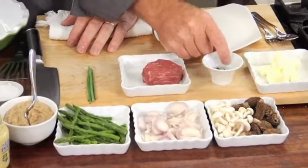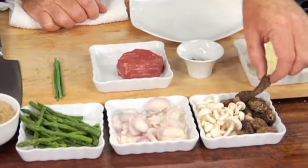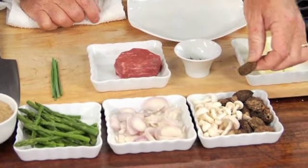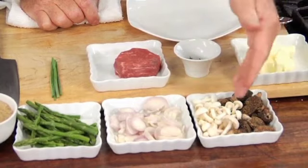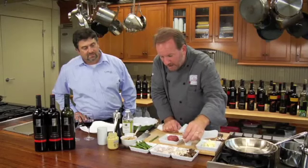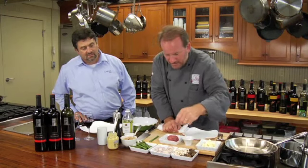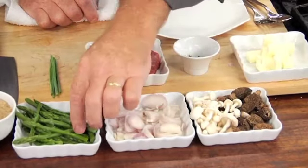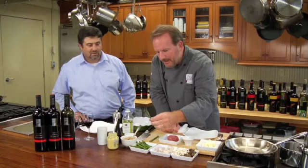Alongside of that, we've got some fresh thyme, always going with the fresh herbs. Then I went really crazy for my date night and got some morel mushrooms because we were lucky enough to find some of these. These are ridiculously expensive, but you can see just for one or two people, it's not too bad. Hon-shimeji, another mushroom that's actually farmed, a grown mushroom that you can find in a lot of supermarkets now. Some chopped shallots, some green pencil asparagus. They call them pencil pretty much because of the size there.